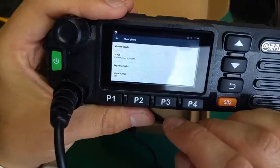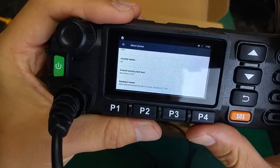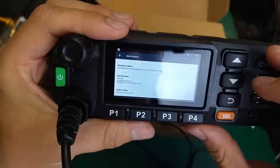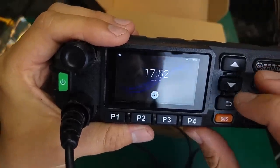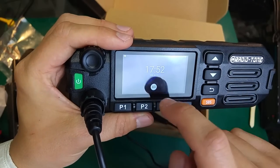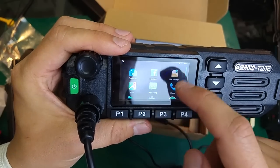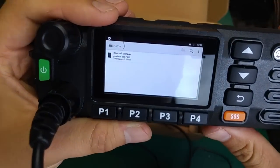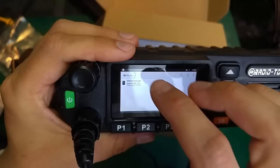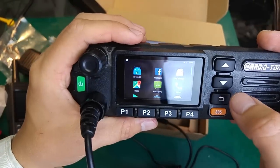So we've got our model RT5, Android 6.0. I'm looking for the onboard memory, but no. Okay, and in general, if you would like to swipe you have to double tap, and then it's working, no problem. So let's open the file manager, and maybe there we will. So the total space is 1.5 gigabytes. So that's quite sad, but yeah, maybe we don't need more just for the Zello.